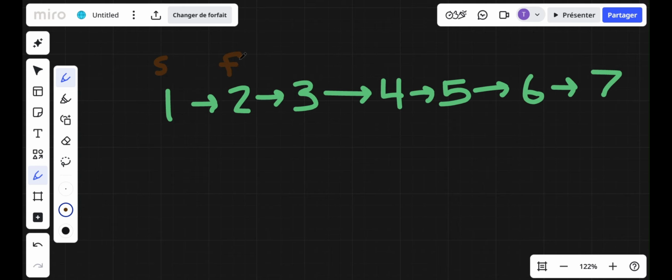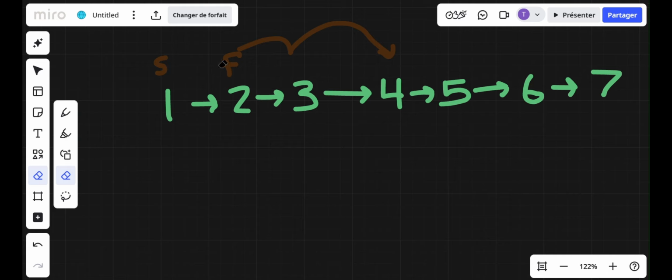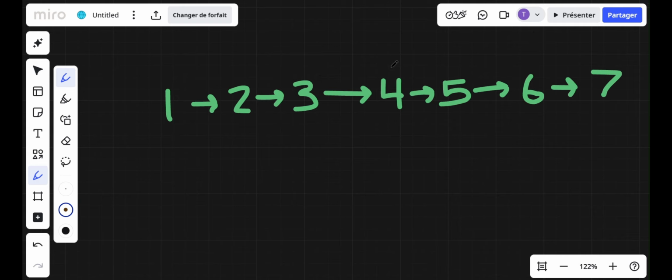A fast pointer is going to move by 2 every time. So our fast pointer is going to be at 4, while our slow pointer is at 2. And once again, our slow pointer is going to be at 3, while our fast pointer is going to be at 6.